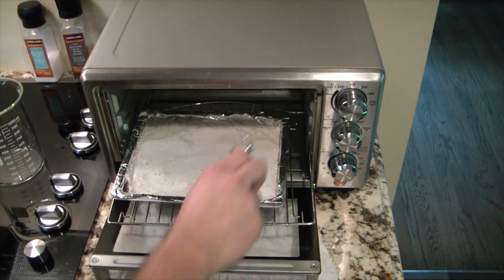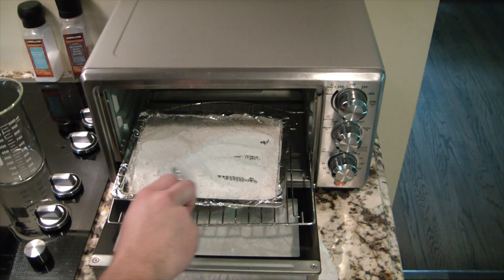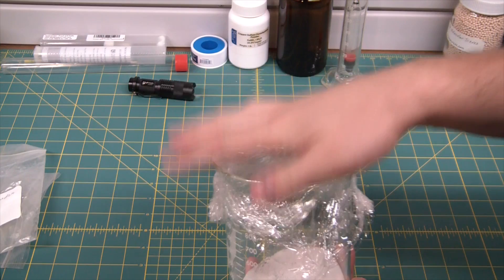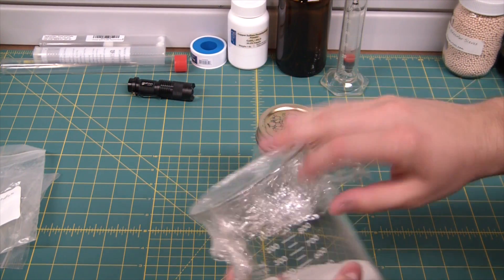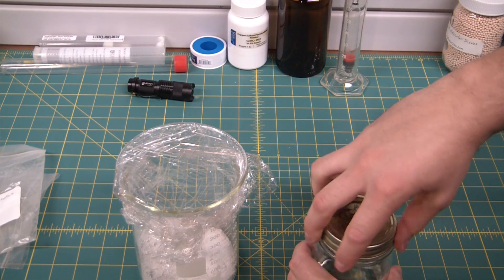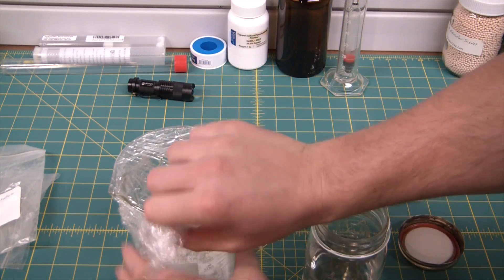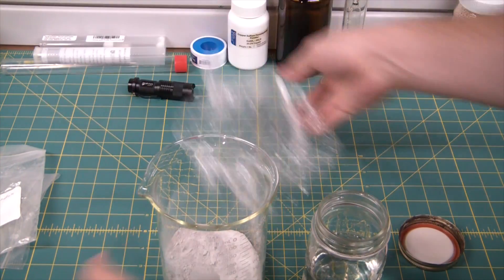Here we are an hour later. You can see the copper sulfate has gone from that lovely blue, and most of it's pretty well dehydrated at this point. Here's our dried copper sulfate, let it cool down. Obviously you want to keep the moisture away from it, so use some saran wrap here. I'm just going to open up our jar of ethanol here and we're going to start adding copper sulfate to it to suck the water out of it.